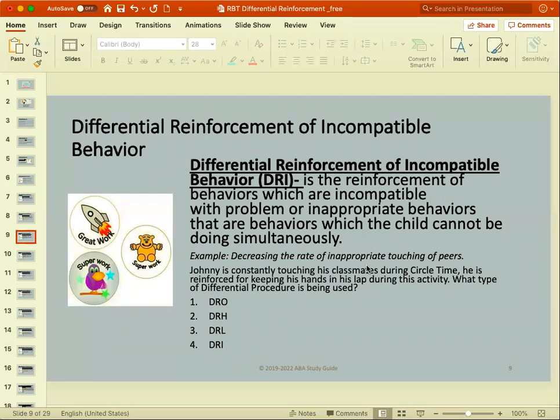Okay, so we have another one. When I'm speeding and I see a cop pulled someone else over, I continue speeding because the DRI tells me he can't write and catch me at the same time. Okay, so when you're looking at a DRI, you might be understanding some sort of rule that it's incompatible for him to do both. But what happens, are you reinforcing that behavior? Because when we're using differential reinforcement as a shaping procedure, we have to be delivering reinforcement for the occurrence of the incompatible behavior, right? All right, cool.